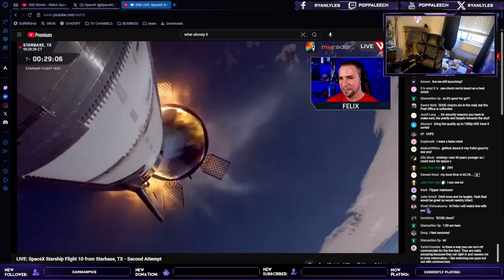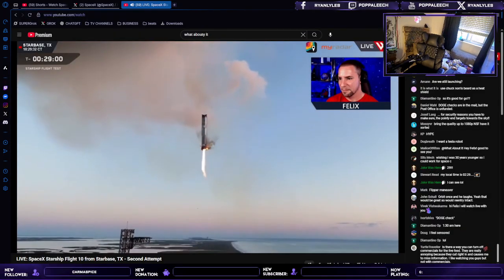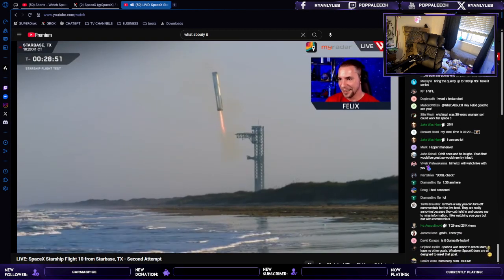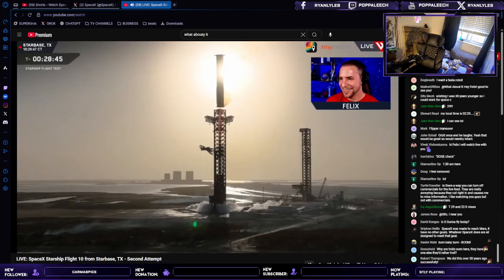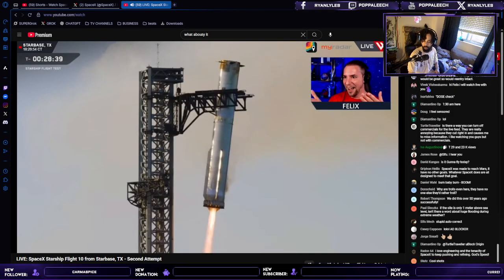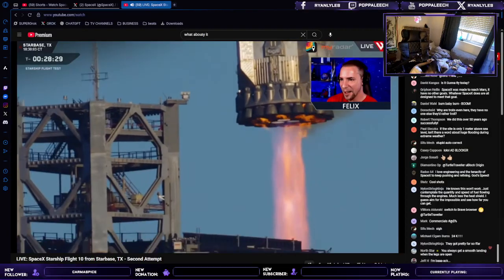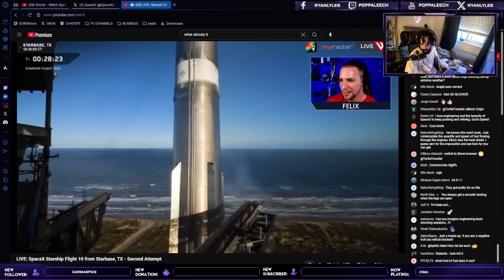If we had instead put landing legs, which we have done before for the ship tests, we actually had landing legs that flipped down, and we've successfully demonstrated landing the ship with legs. But if we were to do that with the booster and the ship, we'd have to land somewhere else with the legs, then lift the rocket, stow the legs, and transport the rocket back to the pad, which is very unwieldy when you've got a gigantic thing. Then it would be picked up by these tower arms and placed in the launch mount. That would delay the reusability dramatically and would add a lot of mass with the landing legs.